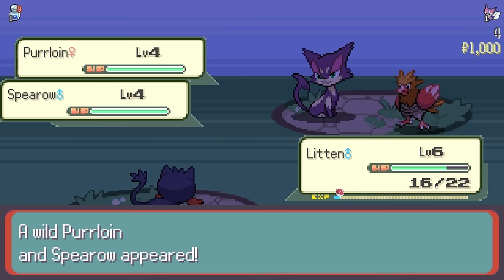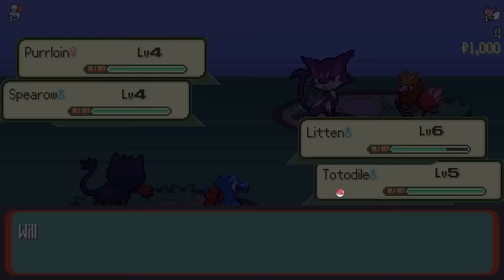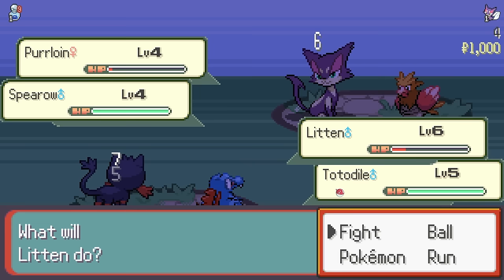We've got a double battle. Cool. Let's send in Totodile. Nice. We will not switch to Spriggs because I don't feel like taking damage. Super effective damage, that is. This is really cool, dude. I'm actually very impressed. Oh no, my Litten is actually taking a lot of damage. I gotta use this opportunity to swap into Spriggs. Oh my god, the critical hit. No shot, dude. Purloin goes down, so nobody's taking extra damage.